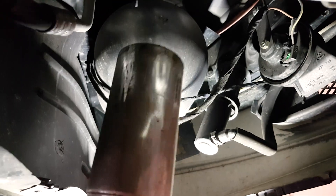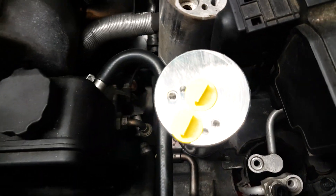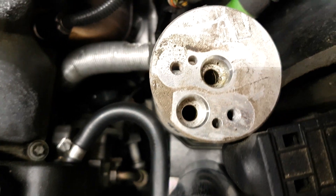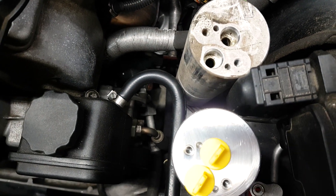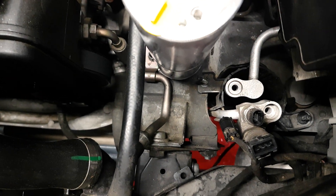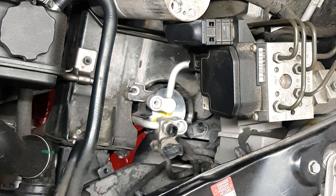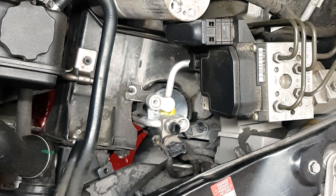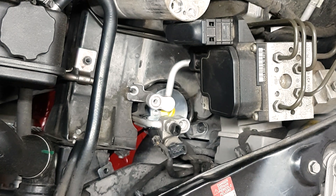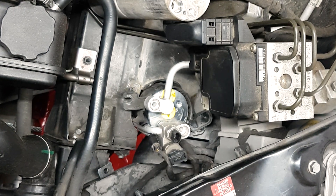This is the old one. Place it next to the new one to get a feeling for the orientation of the two, as well as which line goes where. As you can see, the one on the top is kind of rounded with an imprint inside from the dirt, and the bottom one has a straight edge on the left. Have your assistant turn it until you get to the correct ports and it's in place.